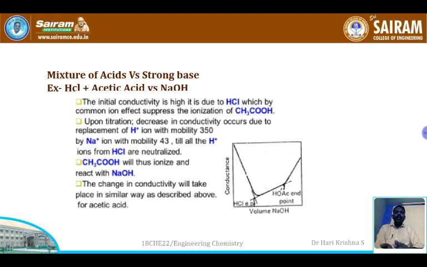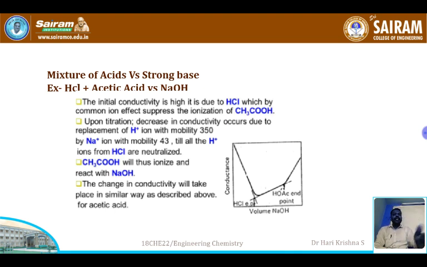Once both the acids are neutralized, what will happen? Extra NaOH remains in the beaker as Na plus and OH minus ions. Now the conductance depends upon the OH minus ion. As the concentration of OH minus ion increases in the beaker, the conductance also increases. So initially conductance decreases, later a slow increase, later a rapid increase. When the conductance increases rapidly, we take another 4 or 5 readings, stop the experiment and plot a graph of conductance versus volume of NaOH.